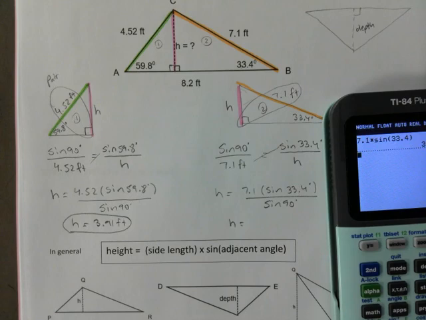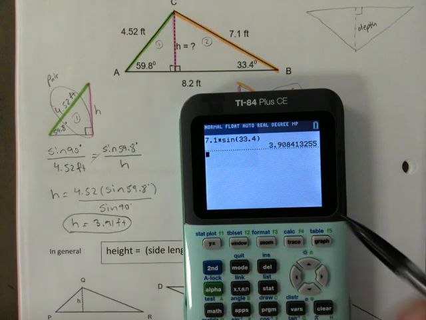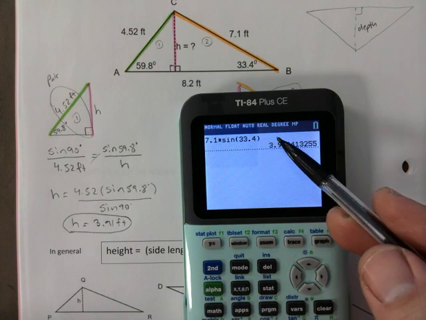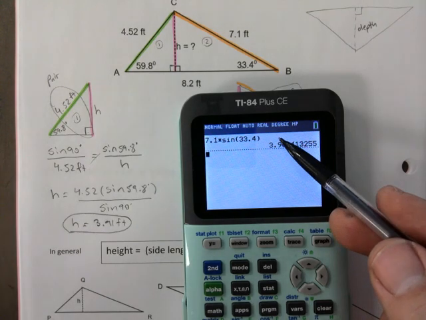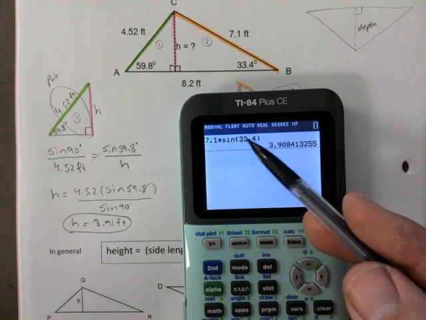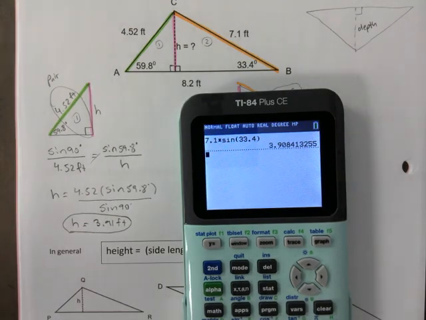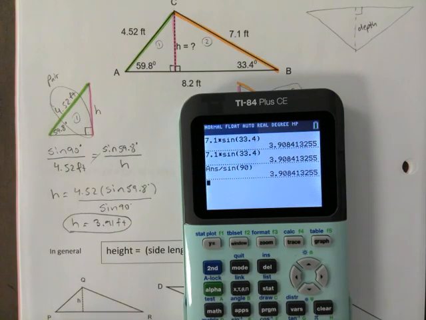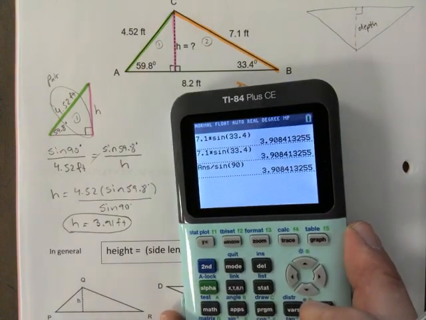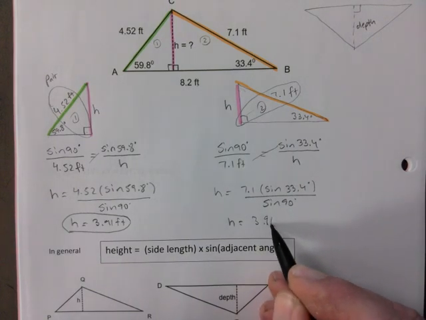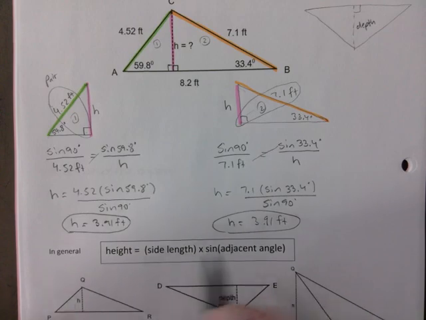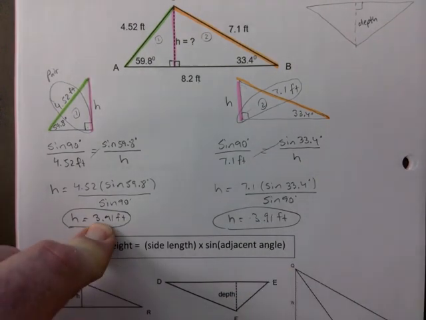Make sure you close the bracket, right? Because sine automatically, if you don't close the bracket and you just go divide by, it's going to take that division perhaps first before applying sine. You only want sine to be applied to the angle. To accommodate for that, I just do that first and then I divide usually. And dividing by sine of 90 doesn't change anything. So there's your 3.91 still, which we expected, right? Regardless of which side you took, you got that.